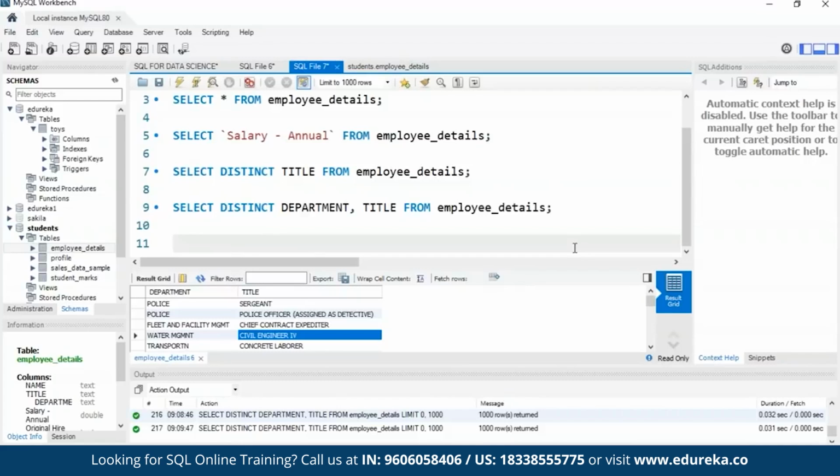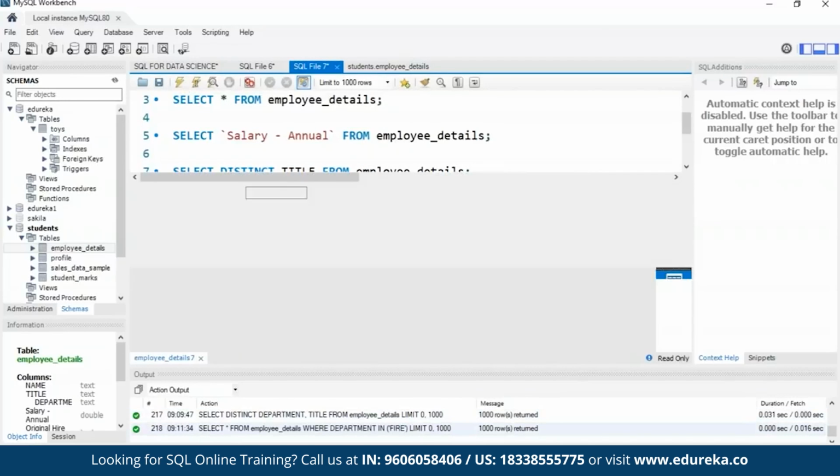We'll write a query to list the employees who are working in a particular department. Let's say the fire department. Again, since we're extracting, we'll use the keyword select. After that, select star from and the name of your table where. So this is where the where clause comes. Right? We're trying to identify a particular department. So we'll put where department in the name of the department that we're looking for. Let's say fire department. That sounds interesting. So let's run this.